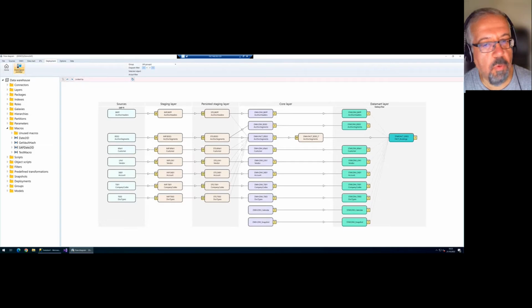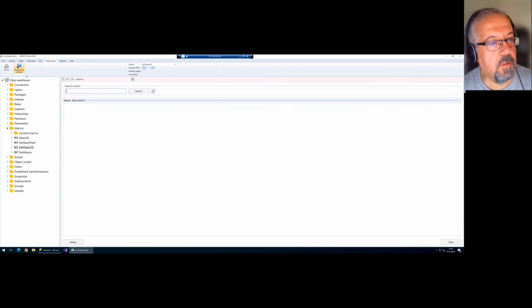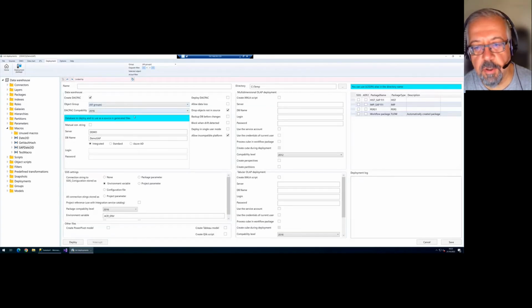And to deploy, because the model itself is not the data warehouse. To create the data warehouse, we have to create the deployment package. Let me create the new deployment package. What is the deployment package?